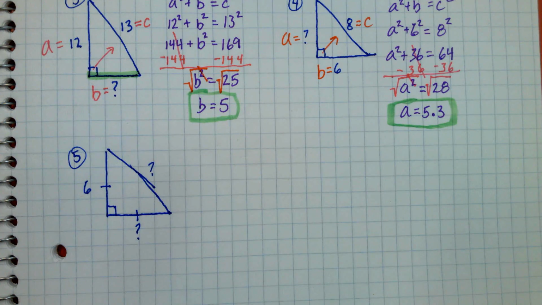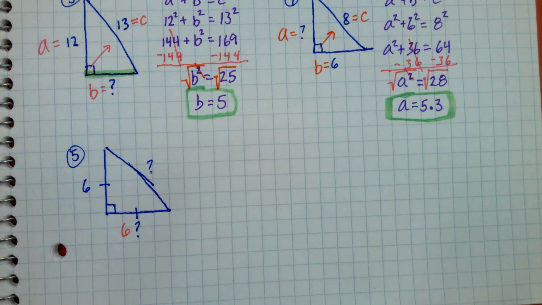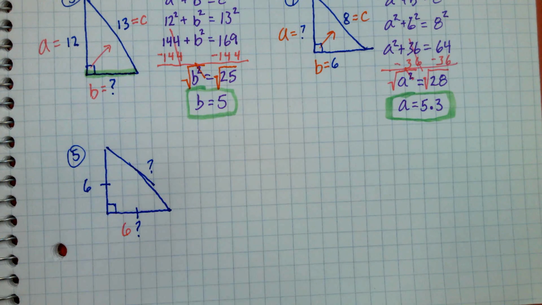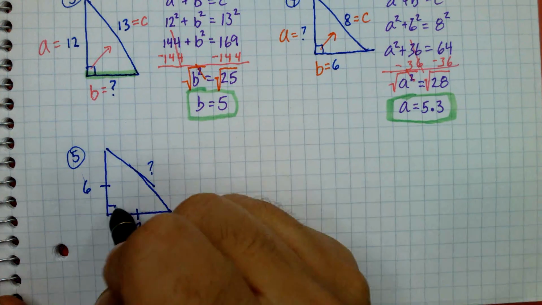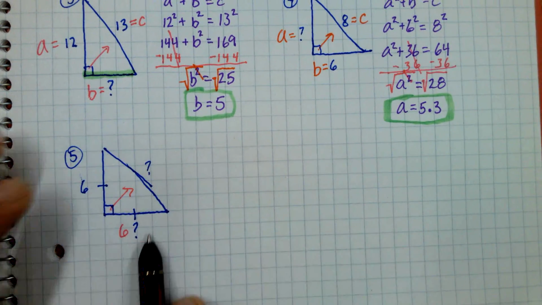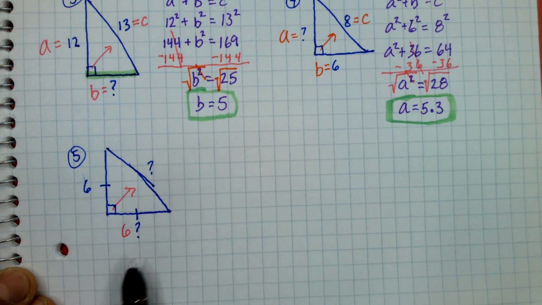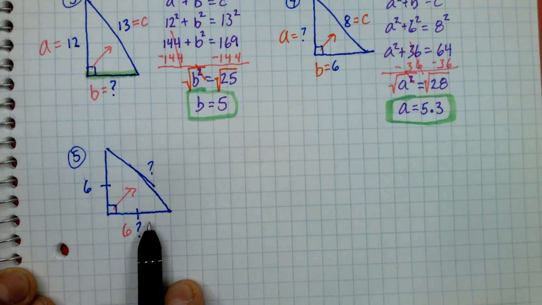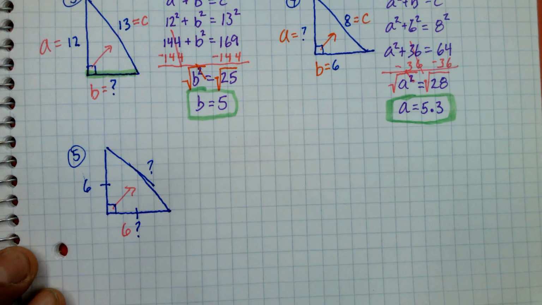Yeah, the two legs are the same. So one of them we just figured out. It's 6. It's an isosceles, meaning two sides are equal, and these are the two sides that are equal. Now, if this is 6, then this has to be 6. The little stick. Because on an isosceles right triangle, two sides are equal. They're congruent, and the little sticks there tell you that.